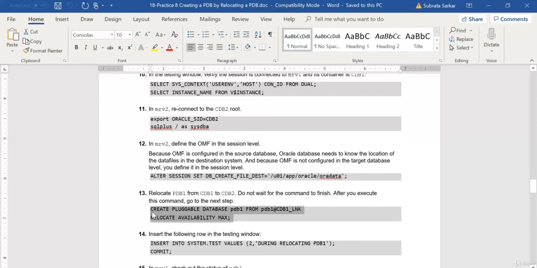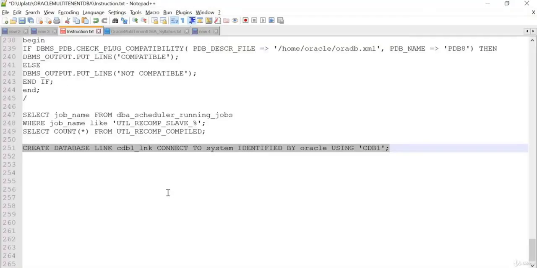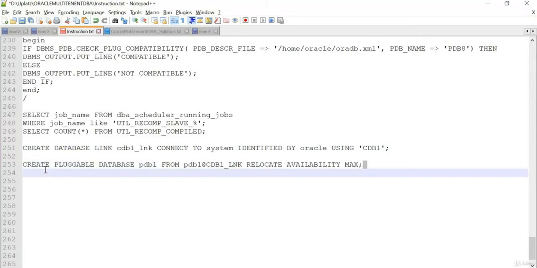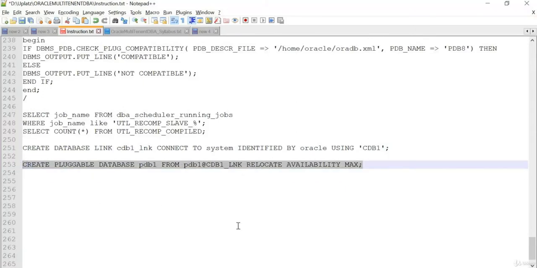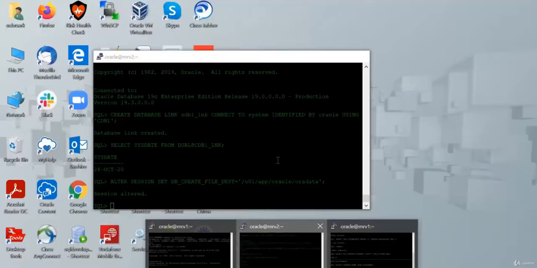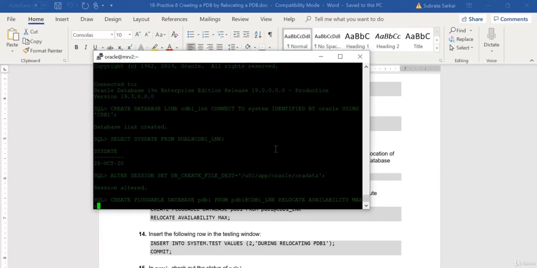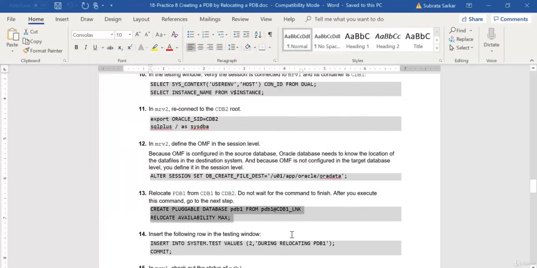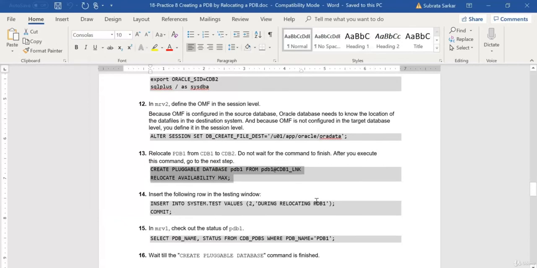So first we will run this command. Here we are relocating the pluggable database.